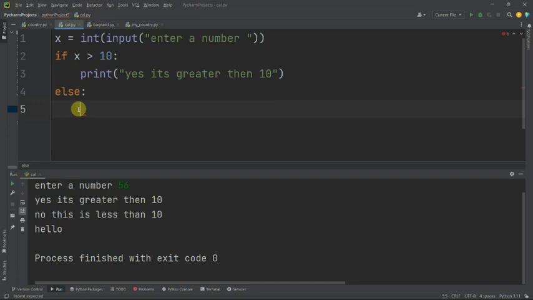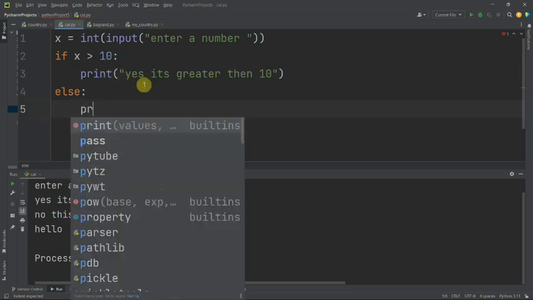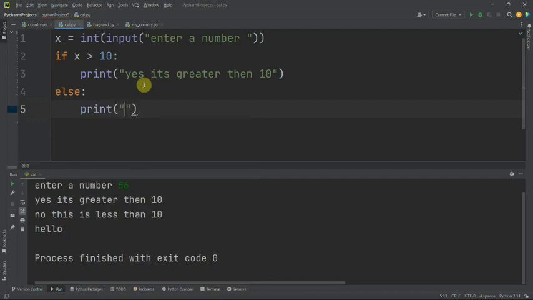Now any block of code that will run under a specific function must be closed. You must include the colon to close it. Then other blocks of code must be indented. As you can see here, there's a space here before the blinking cursor. It must be indented. Now if it's greater than this, do this. Else print this is not greater than 10.